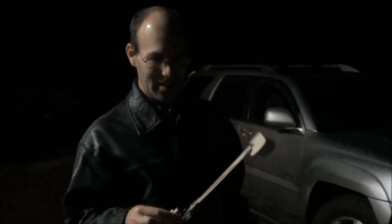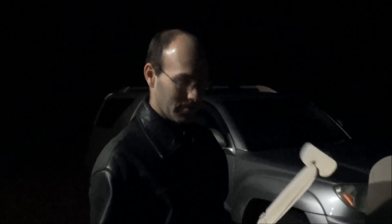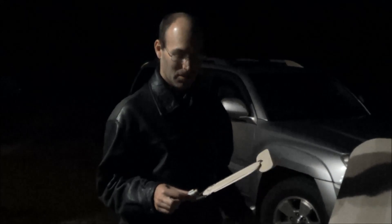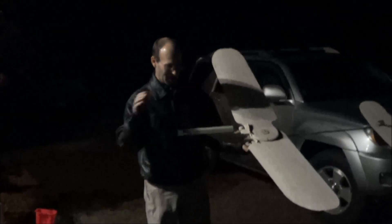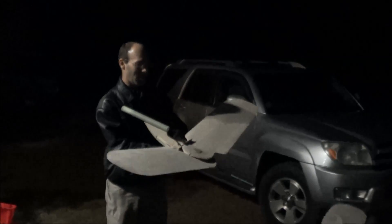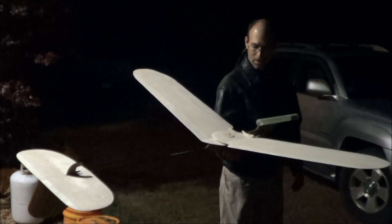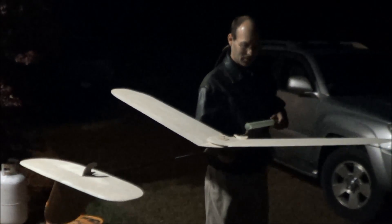Okay folks, it's huge. To explain what's going on: this is the Flip Lock Light — the culmination of several years of design work on swing wing rocket gliders. The Flip Lock Light is a very good flying little airplane, and because of how well it flies and how nicely the mechanism works, we decided it would probably scale up fairly well. This is an F to G class rocket glider, fiberglass, with a 29mm motor mount from Mach 1 Rocketry. We're sitting at about 18 ounces right now without a rocket casing on board.